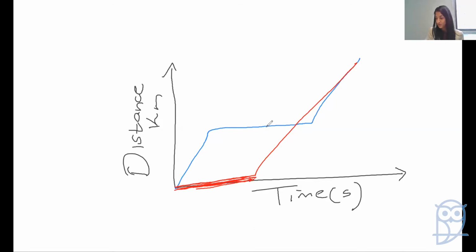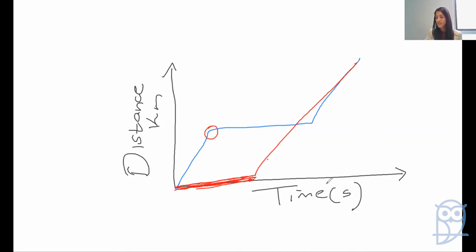Then let's look at the blue line that I've plotted. The blue line shows us that the motion of the car starts off immediately. It takes off immediately, and then it stops. Then it gets to the point where the red car actually overtakes it. The red car overtakes it and moves up and travels faster. Then the blue car takes off again and then it travels faster than the red car.